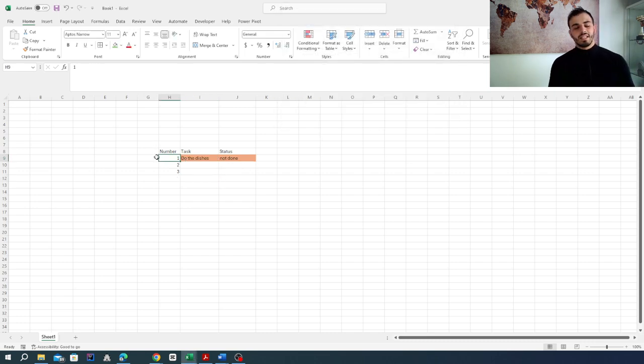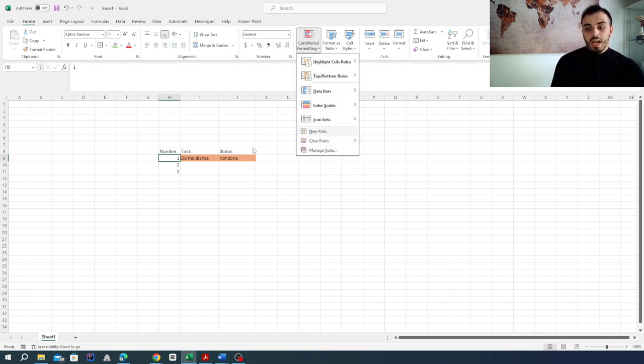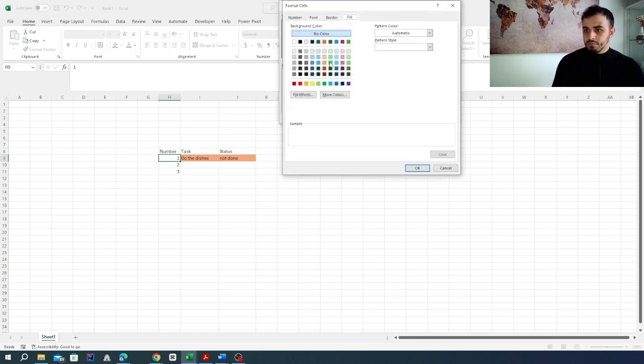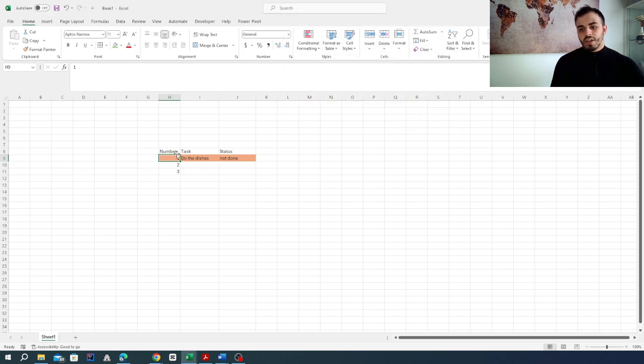And finally, the last part will be the number cell. So we'll do the same thing. Don't worry, after that, we'll just copy and paste pretty much everything. So we'll go here, and if the cell J9 is equal to not done, we want to return this color right here to the cell. Once it's all done, the next step will simply be taking all those cells and dragging it like this.